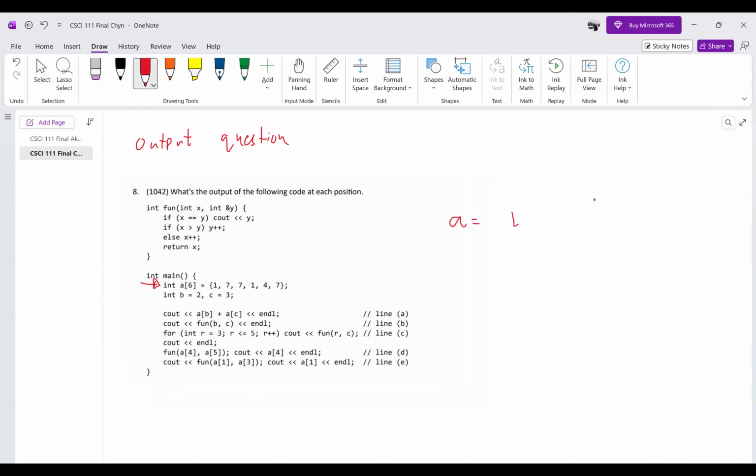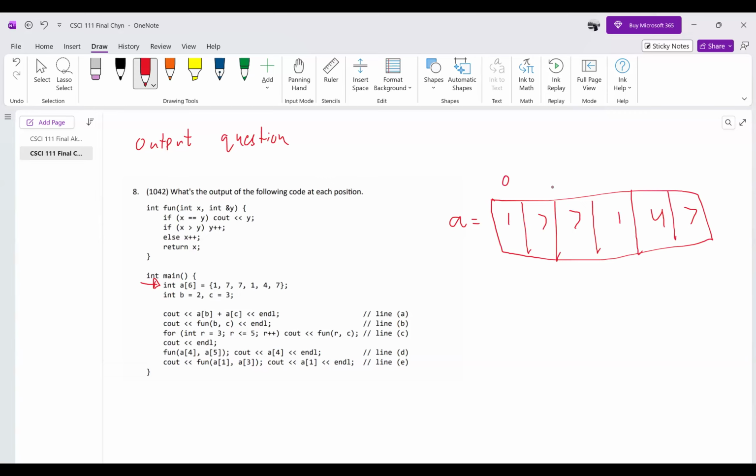The first value is 1, the second value is 7, then 7, 1, 4, 7. I'll also put the indexing above them so I can keep track of which value I'm looking at at any given time. The next line declares two variables: b equal to 2 and c equal to 3.